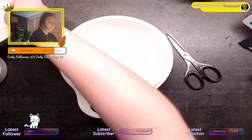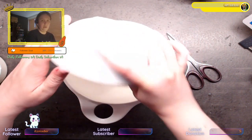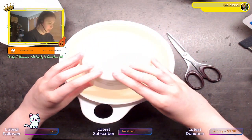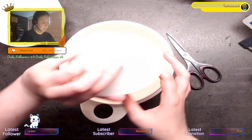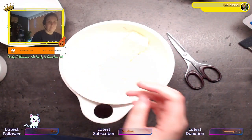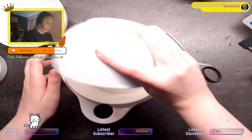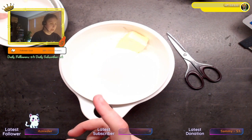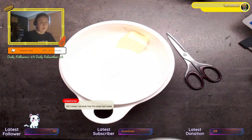Medium bowl, blend butter, flour, and sugar. So flour. I probably did not do it in the correct order, but that doesn't matter. Butter. Doesn't want to come out. There you go. And sugar. So what I'm gonna do, I'm gonna try it first with my hands. No, not hands. The other thing. A whisk. That's what I was talking about.